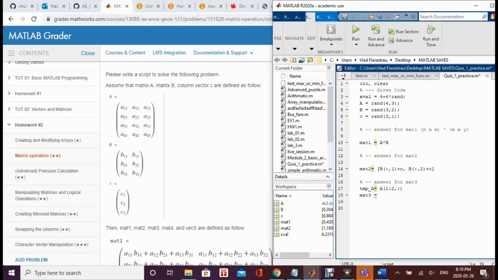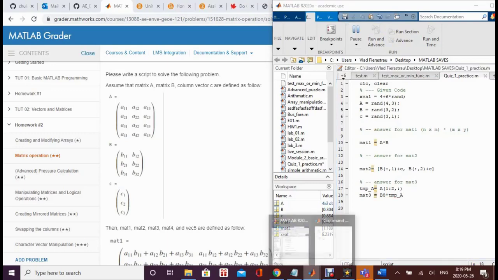So we're going to do B times, asterisk, temporary A, and I'm going to look at the dimensions that we produce.